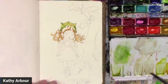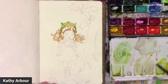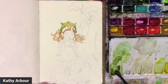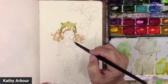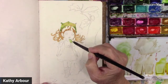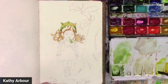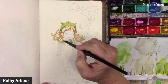So just go back and forth. So I'm going to keep this green here. Maybe add a little bit more color to that. Be a little darker under here where her chin is. And maybe the sun's on one side, so we'll brighten it up a little bit on this side.